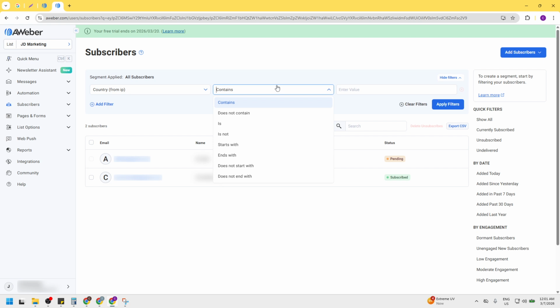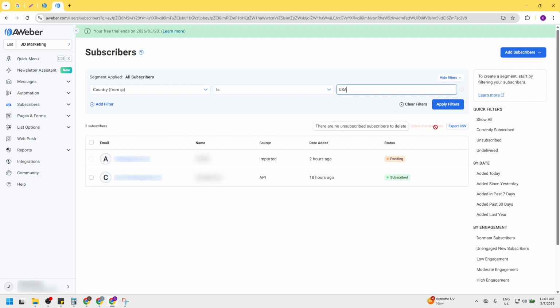After you choose a field, pick an operator such as is or includes, then type the value you want to match. For example, you might choose tag is customer for a precise match, or tag includes spring if your tags sometimes contain multiple words. If you need to refine further, click the plus icon to add more conditions.